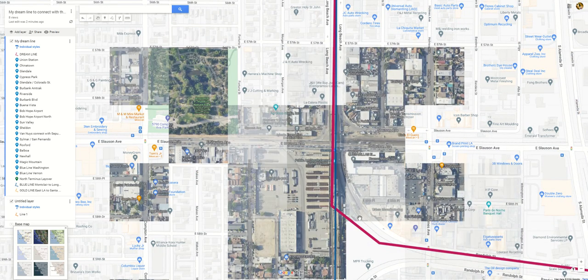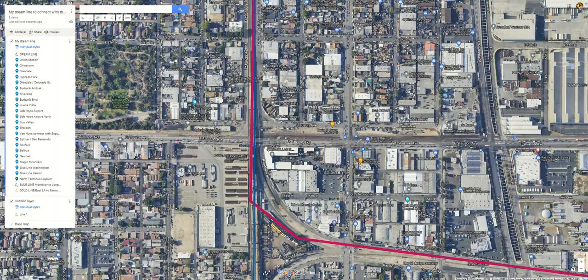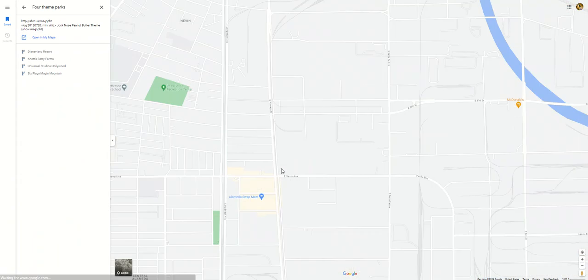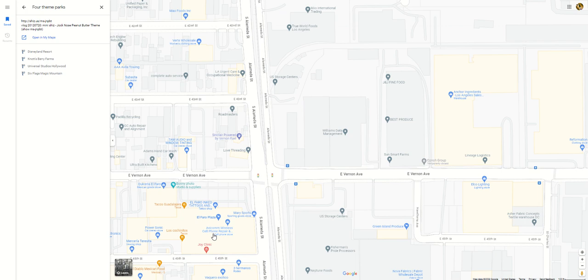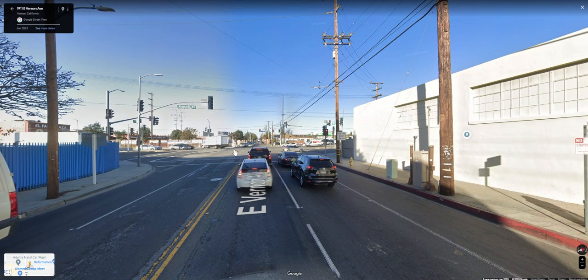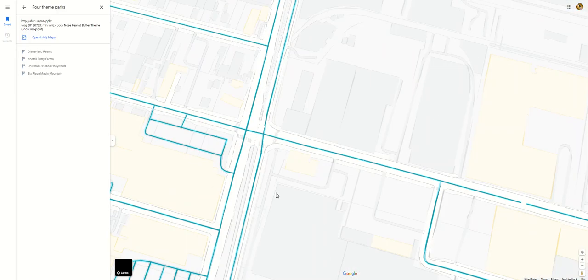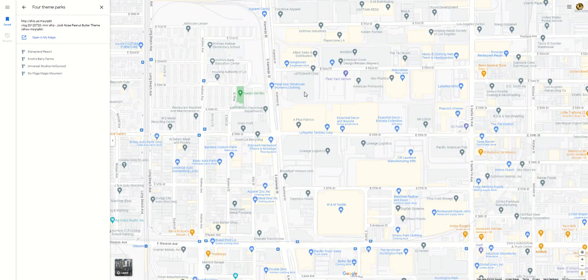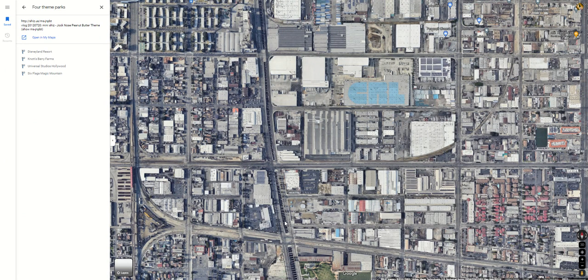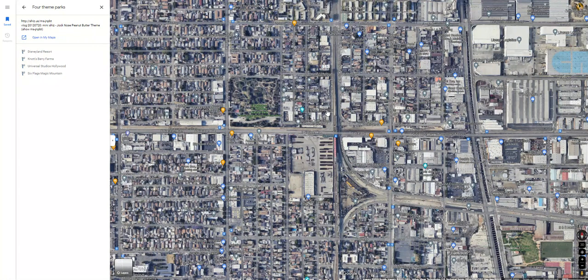So going back to the satellite map, I can probably see it here better. Okay, let me get in there. Here it is. And let's drop in our little dude here. Okay. Oh, that's Vernon. Okay, my apologies. That's not where I want to go. I want to go to Slauson. Okay, it's Slauson Station, right? Yeah, Slauson Station. All right, so we are going up right here. Okay, actually, it's here, not there. Okay, right here. And so let's put a little dude right here.